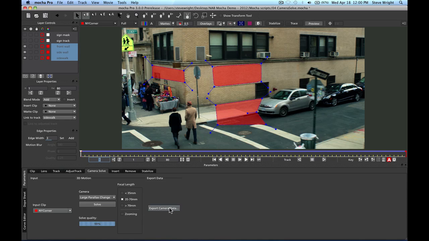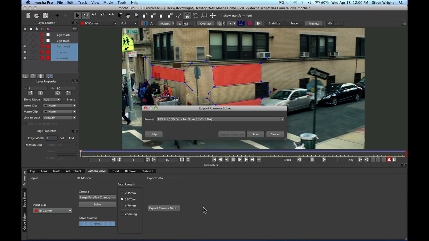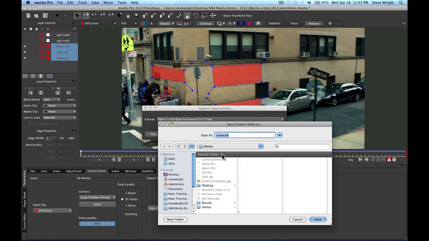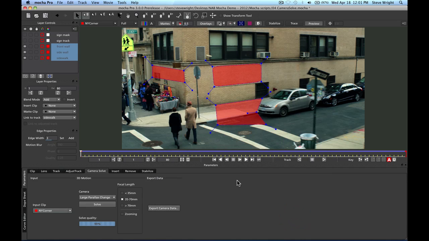I can now export this camera data, and I'm going to export it to Nuke. The file interchange I'm using is the FBX file format. Everybody familiar with FBX? It's an interchange format for 3D packages, so that you can export data from Maya and bring it into 3D Studio Max. The FBX file supports cameras, geometry, lights, texture maps, all that kind of thing. So I can export all my stuff to Nuke by saving out this FBX file here, and then I'll go to Nuke.